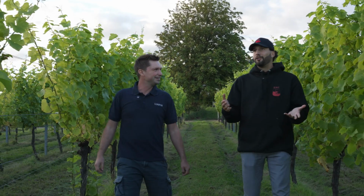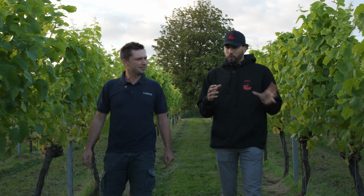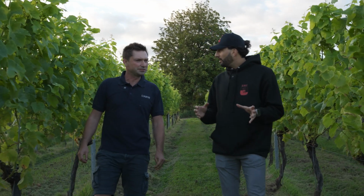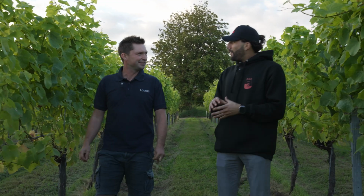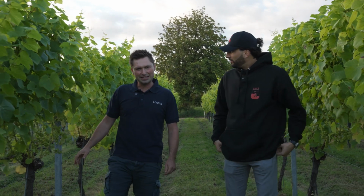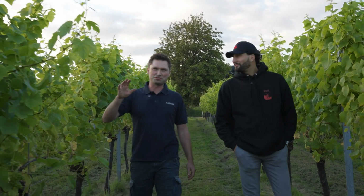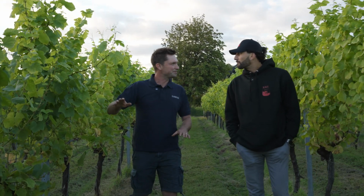So, all in all, you've got quite a lot of varieties coming out of the vineyard itself. But this is an almost 20 years old vineyard, right? Yeah, it's really well established. How hard is it to maintain it? It has its challenges. I think with most UK vineyards, the weather is a big thing. But then our location really helps, so we don't have any frost problems.